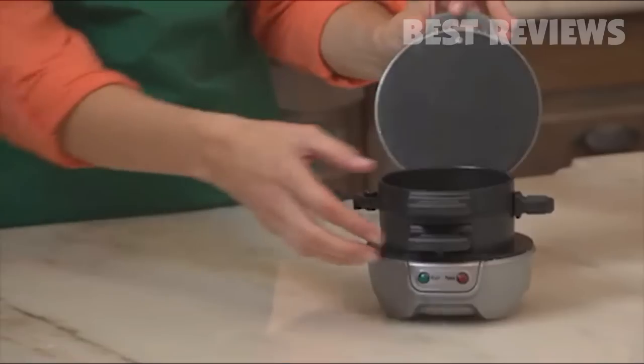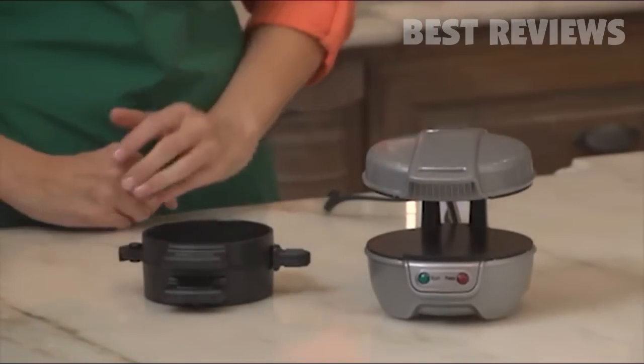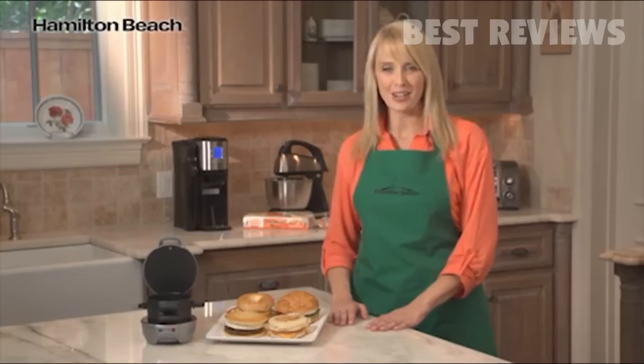To make your life even easier, all the removable parts can go into the dishwasher, and all cooking surfaces are nonstick. It's the perfectly simple way to have a delicious and nutritious morning sandwich with a Breakfast Sandwich Maker from Hamilton Beach.